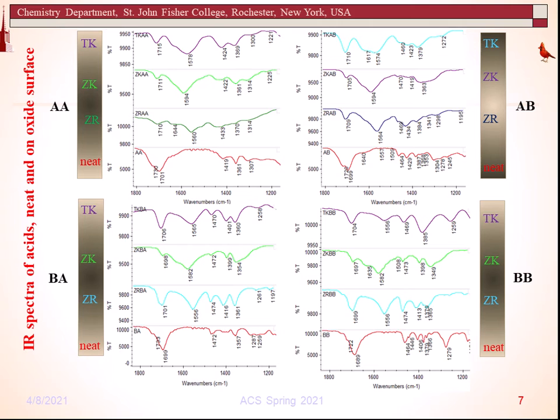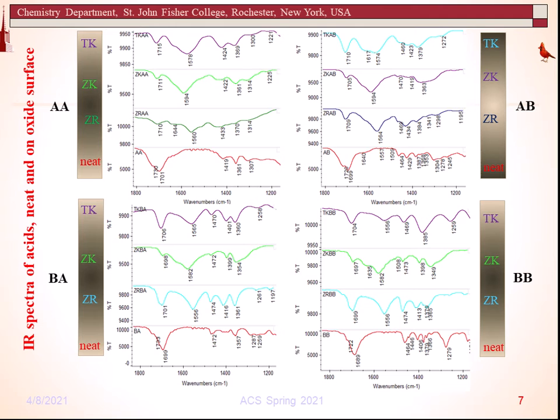We have carefully deposited beta-keto acids from dry ether solution on surface of monoclinic zirconia and anatase titania, untreated and treated with QAH. We have targeted less than a monolayer coverage. Prior to the deposition, metal oxides were calcined and cooled in a dry desiccator to exclude any moisture. After the contact of the catalyst powder with the ether solution, UV spectroscopy showed quick disappearance of beta-keto acid from the solution due to the absorption within 5 minutes. Ethyl ether was evaporated in a rotary evaporator at 0 degrees Celsius to preserve beta-keto acids from decomposition.